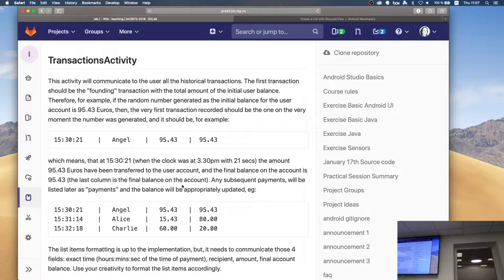But why not? Well, why not is because it was lab one, and in lab one we wanted to keep things simple, right? If you were to do it properly, you wouldn't do three activities, you would just do one activity with three fragments. And then for asking the user for the data, for the to whom and the amount, you would show a particular fragment, hide the other fragments, and the user will tell you what they need and press pay. Then you would hide this fragment and show them the main menu fragment again.